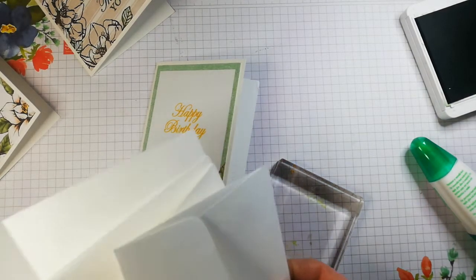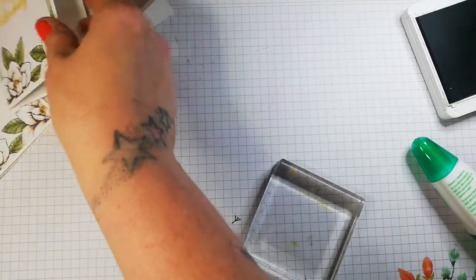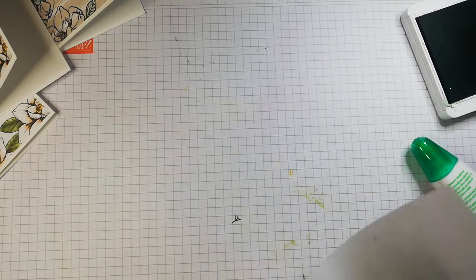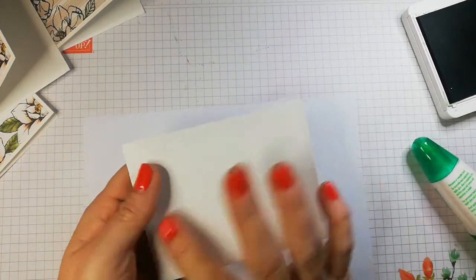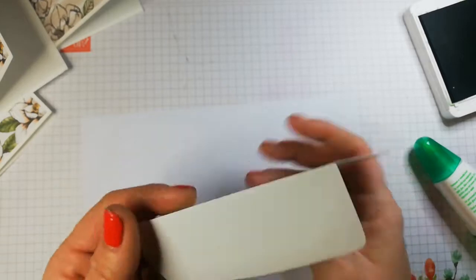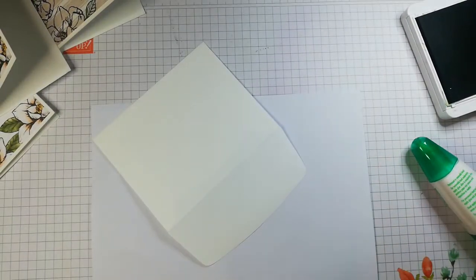Okay, so I have 1, 2, 3, 4 envelopes here, okay? So if I pop the cards to the side and I get a fresh sheet of scrap paper. Wait till you see this. This is going to be absolutely beautiful. Now, we can stamp on the front in a corner, but if you're posting this out, I wouldn't recommend that. However, we can stamp on the back. So let me show you.